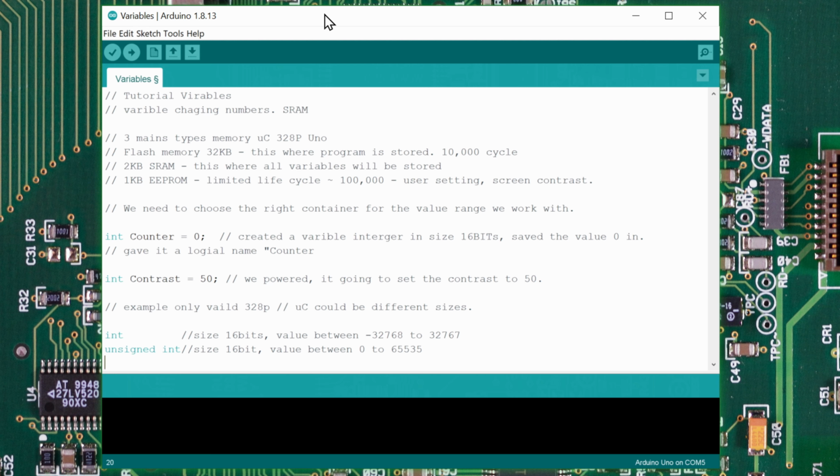So the next one we'll look at is called a short. A short is again 16-bit, so size of 16 bits. The value we can store in that is actually the same as the value for the integer.